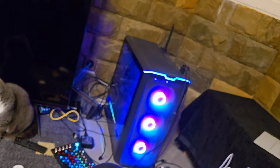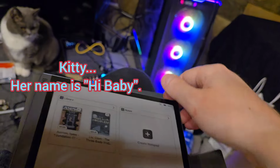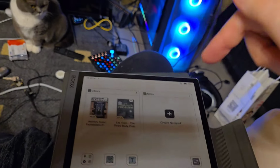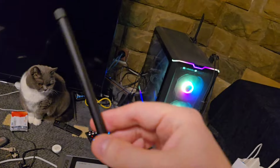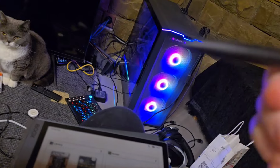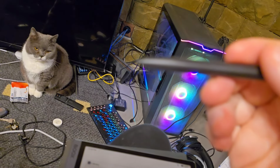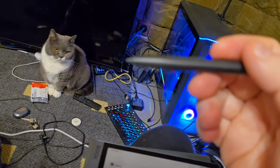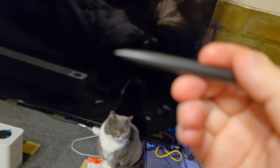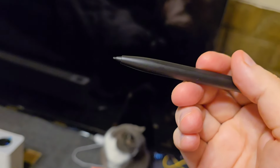As for this tablet itself, there are a couple features that stand out. I will say that at least it came with a pen, and it came with a pretty good pen. So, a decent tip on there. Let's see if I can get it nice and in focus. Come on, camera, focus. Come on, you can do it. Almost. Let's put it on the black screen. This is so professional here, huh? There we go. So, nice tip.